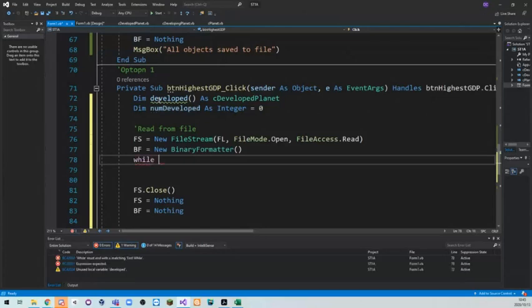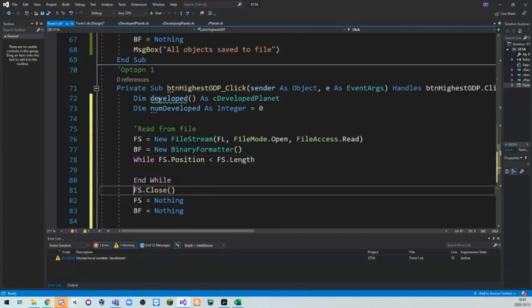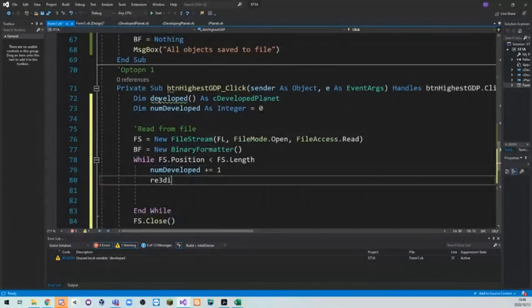While fs dot position is less than fs dot length, first off, we're going to go numDeveloped plus equals 1. We're going to read the developed into the array at numDeveloped.